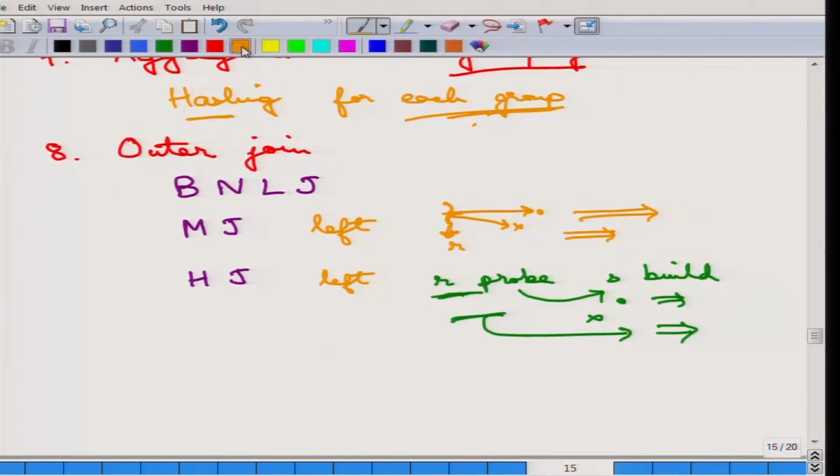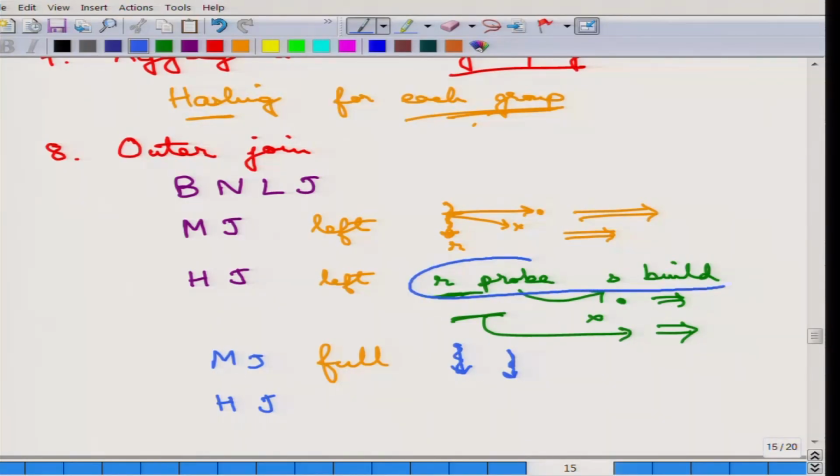However, what happens when the operation is a full outer join? For full outer join, of course the merge join can be used easily because everything is output. For the hash join, it's a little bit more complicated, and you see that this probe and build relation is not completely useful, because suppose there is an S that is skipped. How do we know that S has been output or not? So generally the hash join algorithm is not used for the full join.